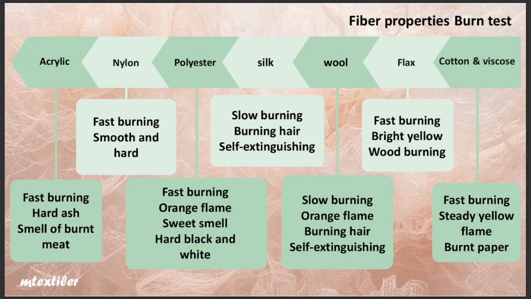Now we move to the last and most important property, the reaction of fibers to fire, to determine exactly what type of fiber we have in hand. In fiber identification, this is one of the methods. Other methods also exist, which require a laboratory environment and the use of chemicals or microscopes. However, this is the simplest and most accessible method. You only need fire. Bring the fiber, yarn, or fabric close to the flame. By observing the ash and smelling the odor, you can detect what you're dealing with.